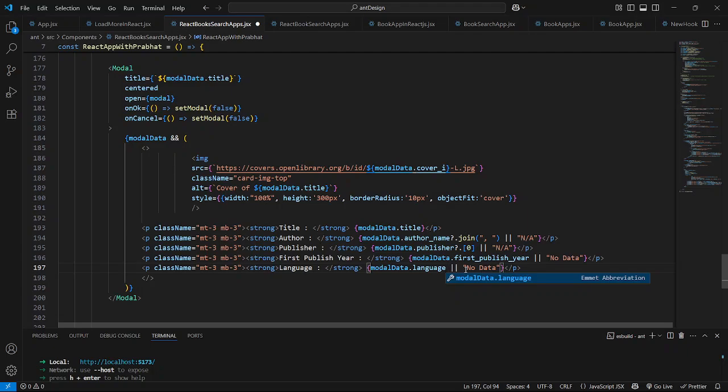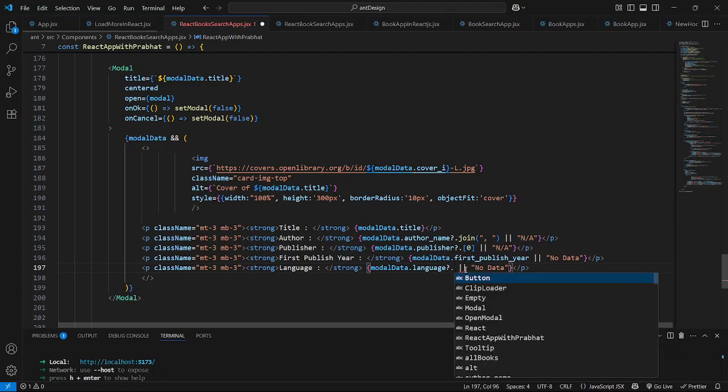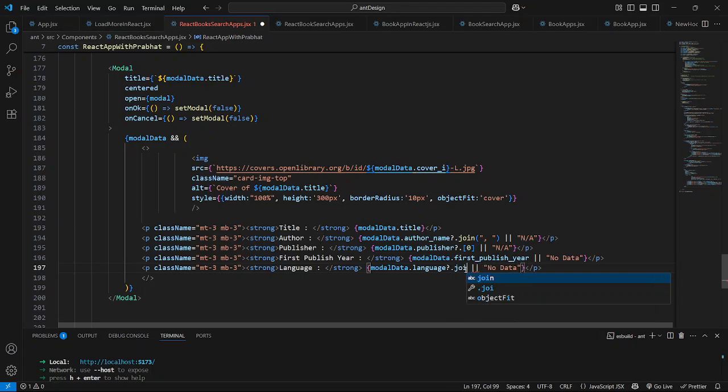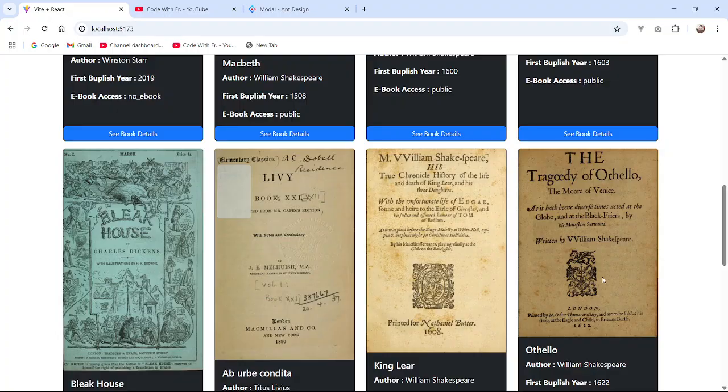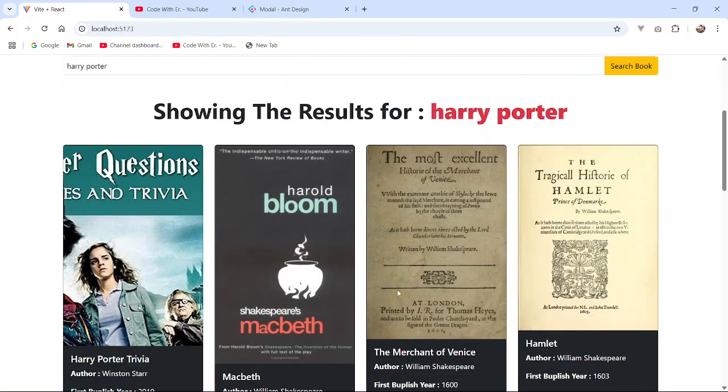If it is an array, we will just show the entire array using the join method. Give the delimiter as well, I'll give a comma, and otherwise we will say here no data. As of now, just save the file and have a look in the browser. So now everything is okay, everything is set.